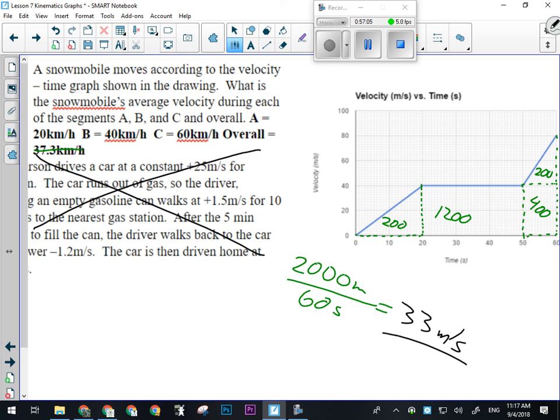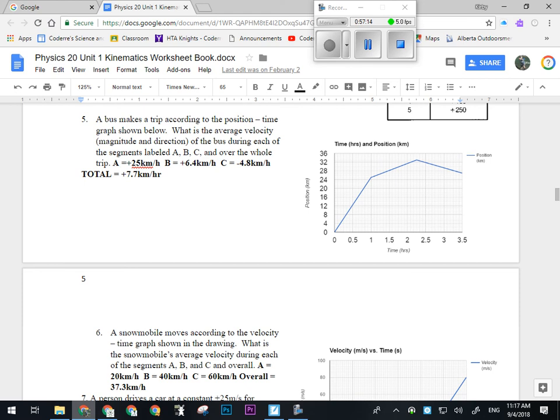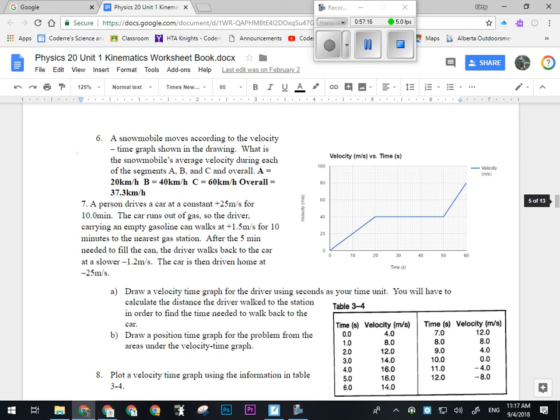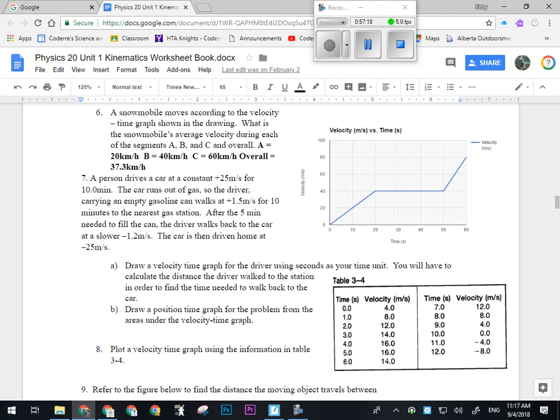All right, so questions on how we did that one? Everybody okay with that? On your worksheets, I want you guys to try question number 7 right now. You'll want to just draw a freehand graph. It doesn't have to be to scale, but you'll need a freehand graph to do this one.